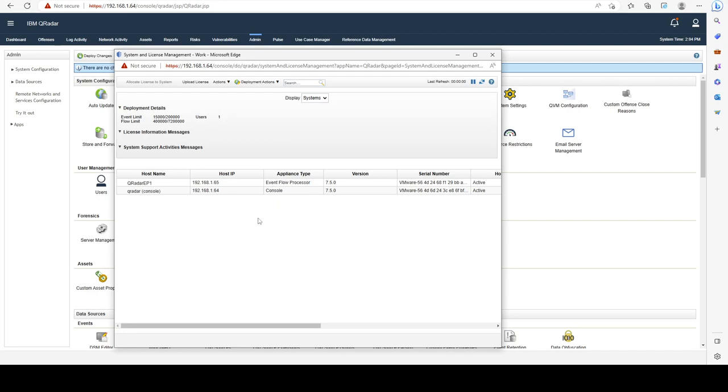And that way you can add new appliances to your deployment, whether it's going to be an event processor, a collector, an app host, anything else that you want. And now every log that's been sent to my new event processor is going to be stored there. And it can be accessed from the console because the console is linked to every other appliance. So the console is like the master appliance and the rest are child appliances. And that's going to be that.